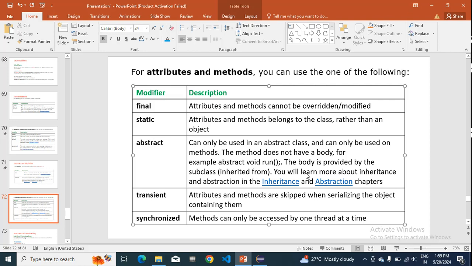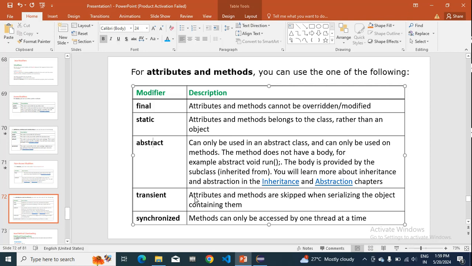This one you will be learning in the abstract chapter, okay? So you don't worry about this too. Synchronized is something you will be learning in threading. At that time you will learn. So you don't need to worry about this too. So these three are mainly important.